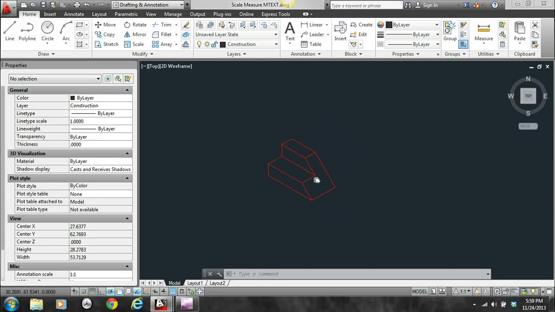And please do not get this confused with viewport scaling. All right, this is something completely different. Scale is something that you do almost exclusively in model space, which will affect what is shown in the viewport.